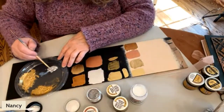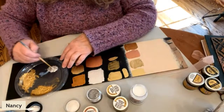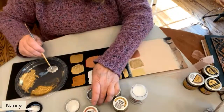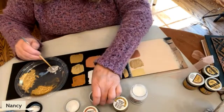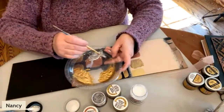I think the first time I was using it, I used a toothpick or something to stir it. And I thought, why is it taking so long? It definitely took a long time.